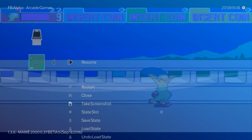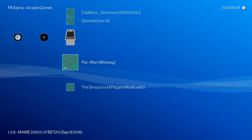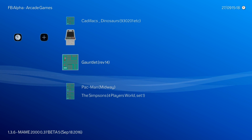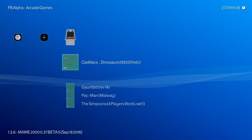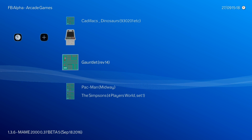Sweet. So MAME does work good. Some games are going to run better than others. It's kind of odd that Gauntlet is very slow. This is a revision 14. I might have the wrong ROM set here. I'm not really sure. But I know that the Simpsons and Cadillacs and Dinosaurs takes a lot more processing power than Gauntlet. And Gauntlet is a little bit laggy.